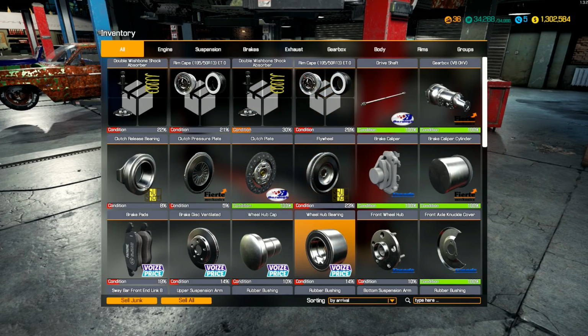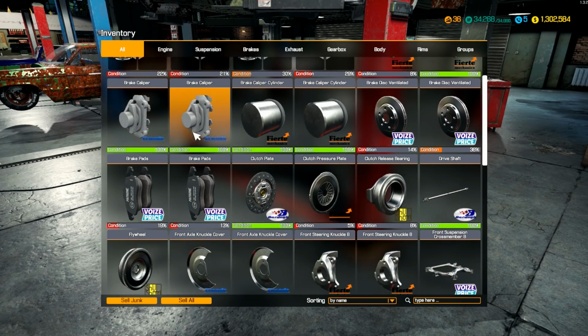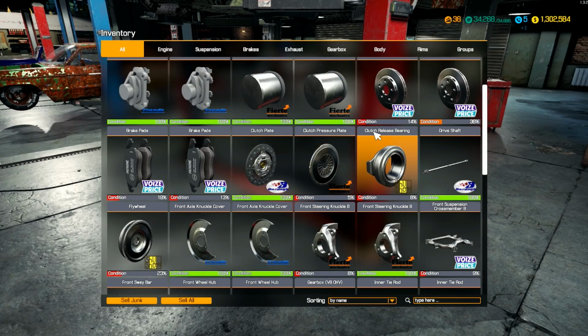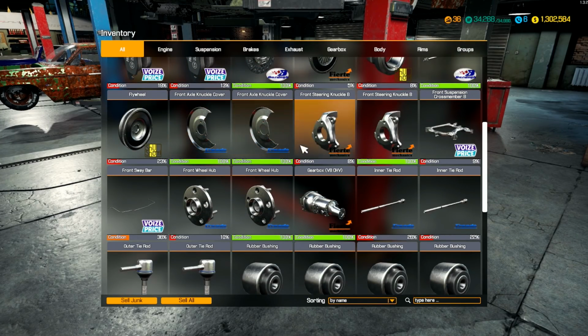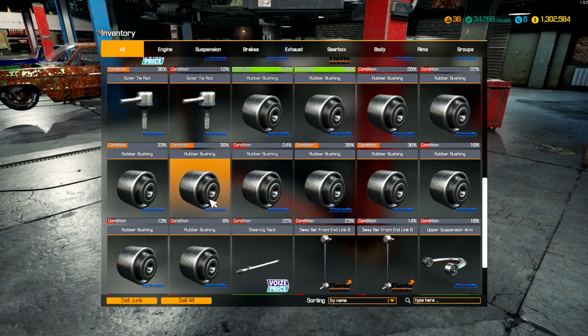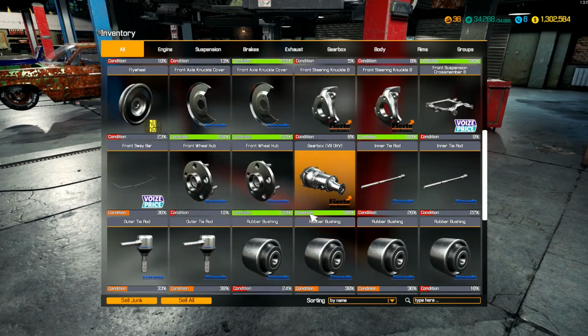Let's see. So, sort by name. There we go. 1 bottom suspension arm. Brake calipers good. Caliper cylinders are good. Gonna need the disc, and we're gonna need pads as always. The knuckles are good. I mean, the knuckle covers. 1 knuckle is bad. The suspension crossmember is bad. Front wheel hub is bad. Tie rods we always have to buy. The steering rack is good. End links we will always buy. The upper suspension arms are good.